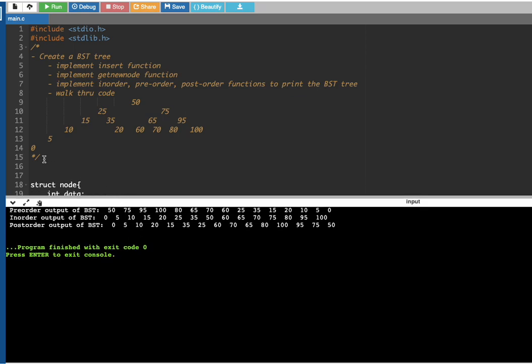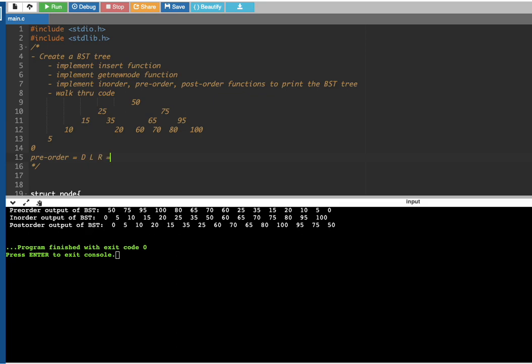Maybe I can also print it here for the pre-order. Pre-order is going to be first the data, and then left, and then right.